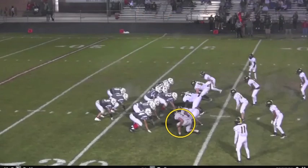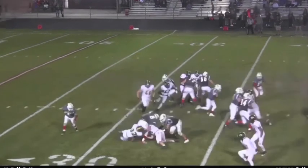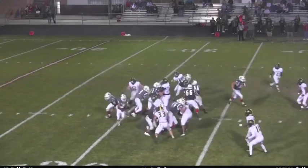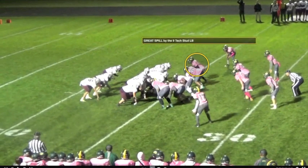So here we are. Power, we're in our 5-0-5 front. Our 9 technique stud linebacker is going to do a great job of playing the down block. Squeezes him, turns his shoulders. He's looking for that near halfback to come at him. Our play side linebacker ends up seeing that the A gaps and B gaps are getting filled, and he's working downhill too. Ends up nice and clean, makes the tackle. Our stud linebacker does a nice job of kind of spilling it to himself to an extent.